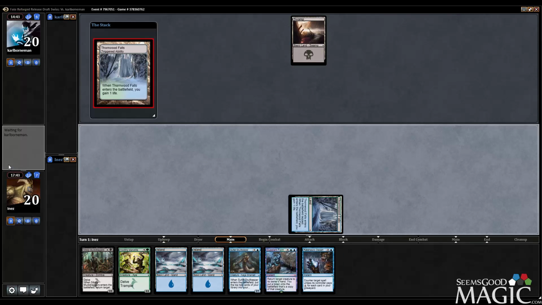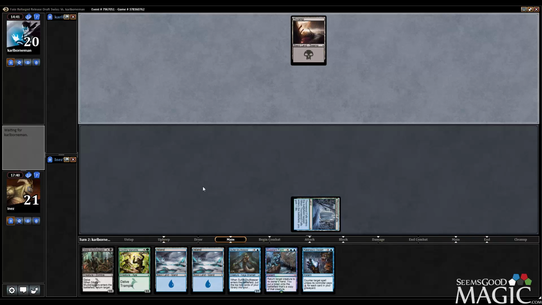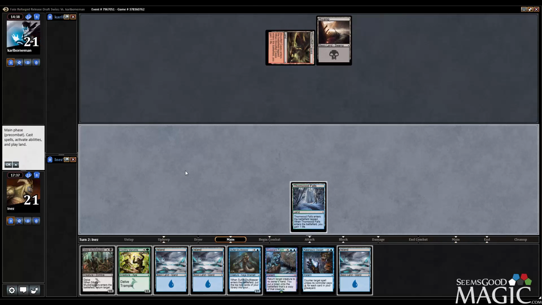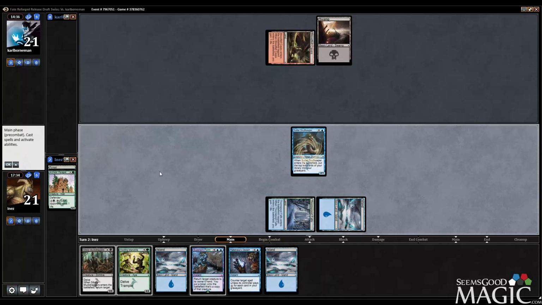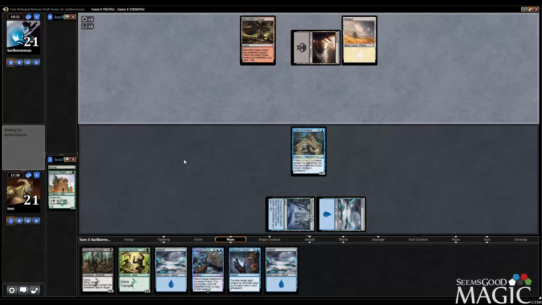Did get the Disdain. A little bit of an issue there if we're delving it away, I admit. But maybe we're going for a more early play, Disdain and into our Mandrills. Could do that too. Let's see what we mill. Hopefully not Villainous Wealth. Alright. No Villainous Wealth. I'm feeling okay. We don't have a black mana yet for our Muck Draggers, but it's okay.